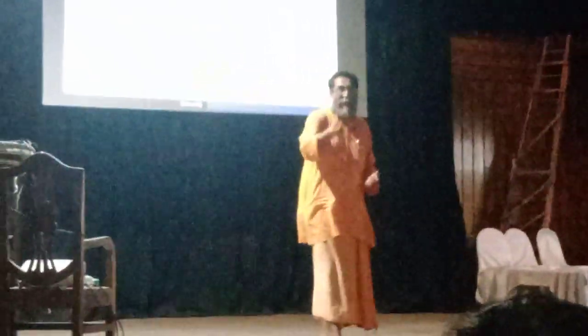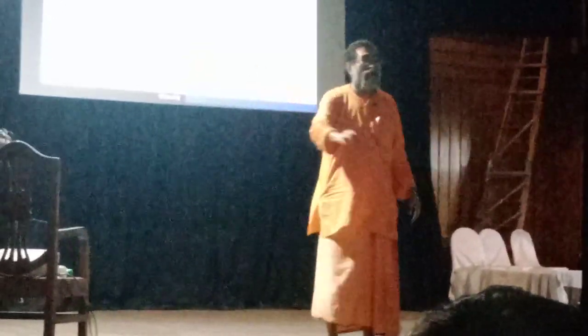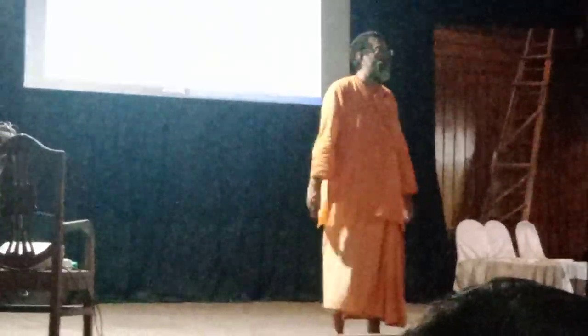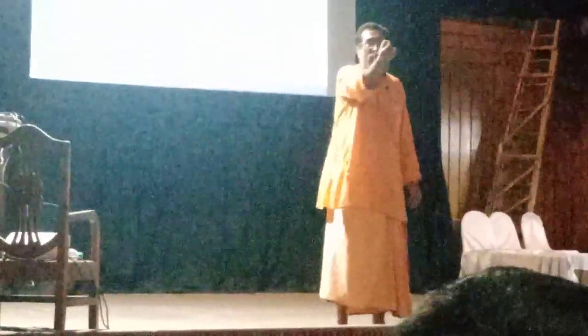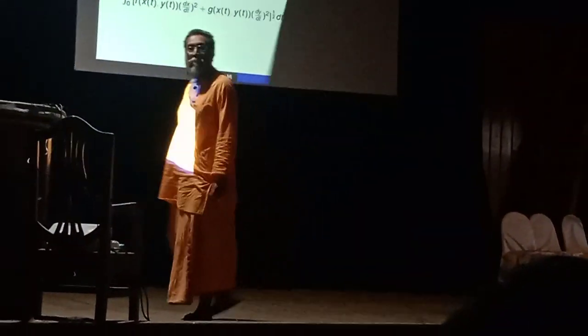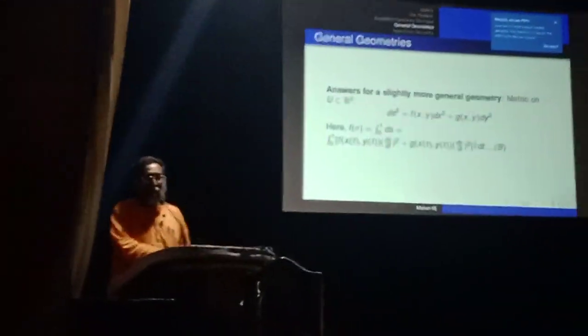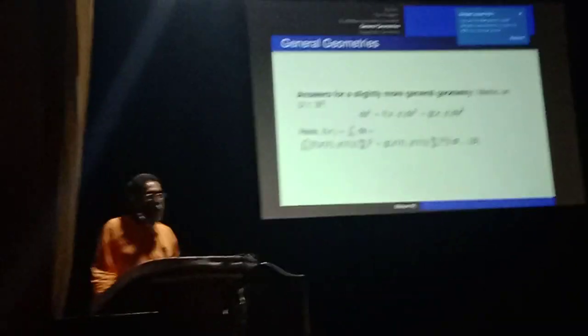It's basically about picking. Here you're saying, almost all of them are transcendental, so if you pick a number at random, it is going to be transcendental. But picking it and showing it to you, saying this is the number and it's transcendental, is very hard. So now you have to pick this f and g correctly. That's the problem. Earlier the problem was one of poverty, now it's one of riches. Now you have a huge number of things available, and you don't know which one will do the job for you.